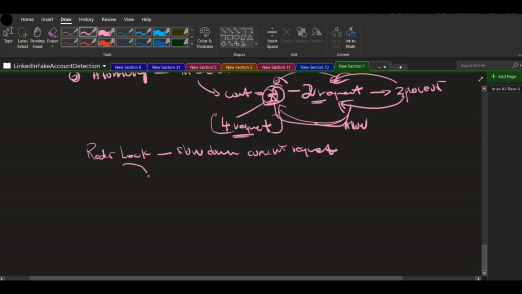And the Redis lock is provided on the enterprise version, right? So which means that if you don't want the enterprise version, then you're going to need to build it from scratch. So that's a downside of this.